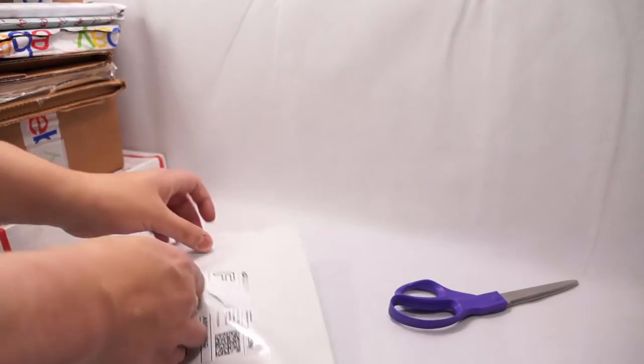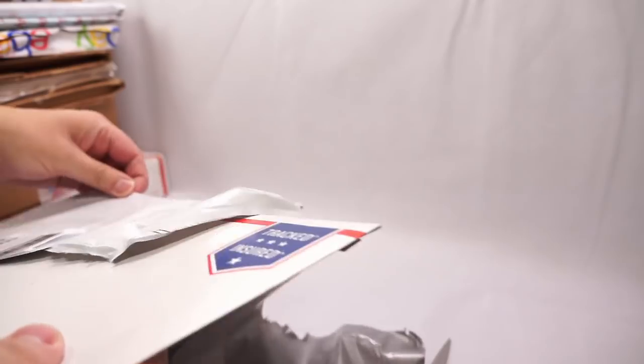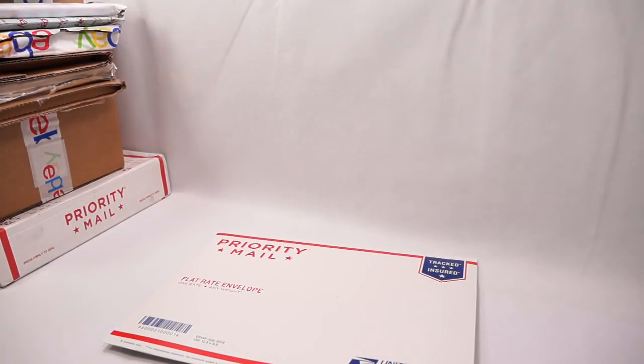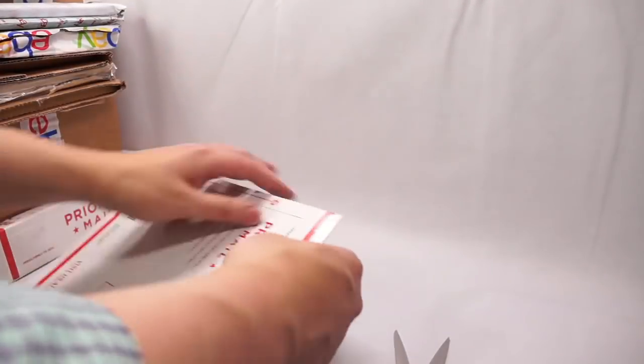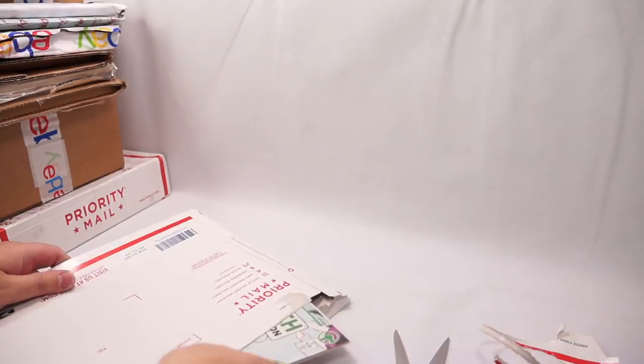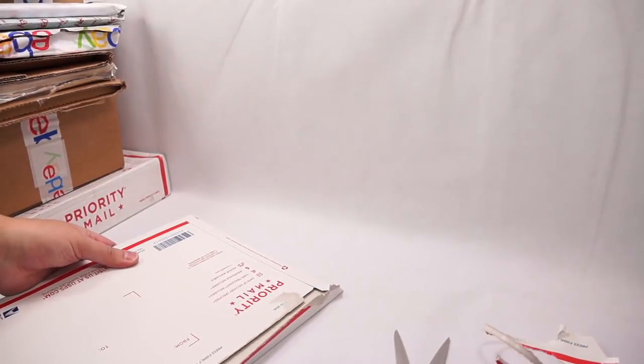Alright, so let's see what's in here. It's... oh, God. You're kidding me. So we have a plain mailer, with a standard priority mail mailer inside. Okay, let's hope whatever's in here is not destroyed to hell and back. Okay, what are you? Oh, I know what this is. Come on, open up.